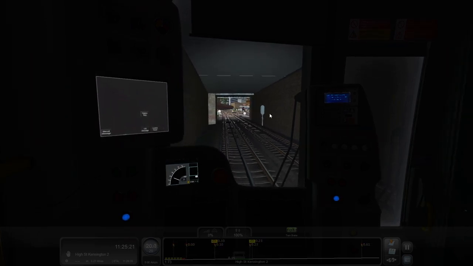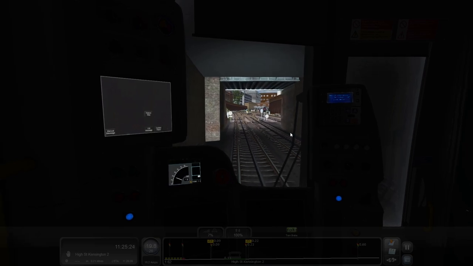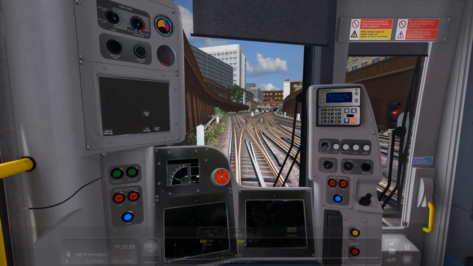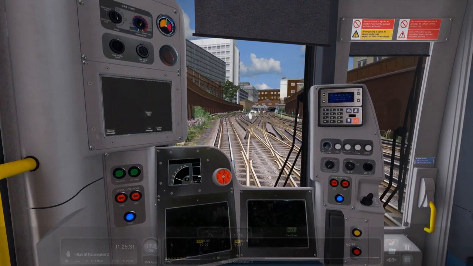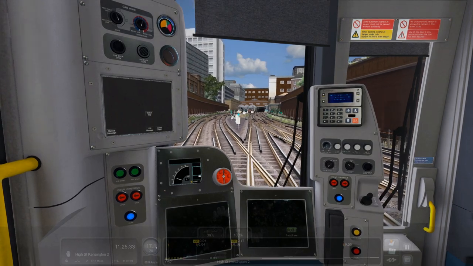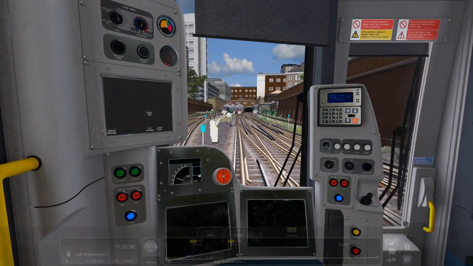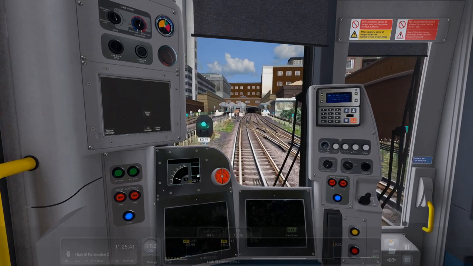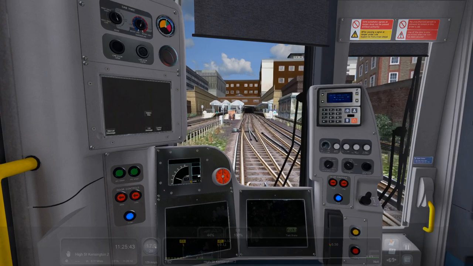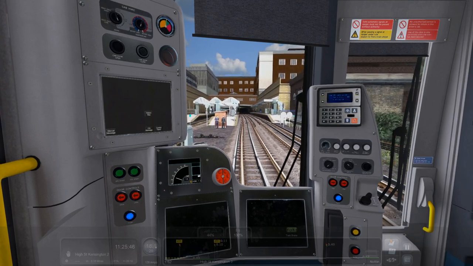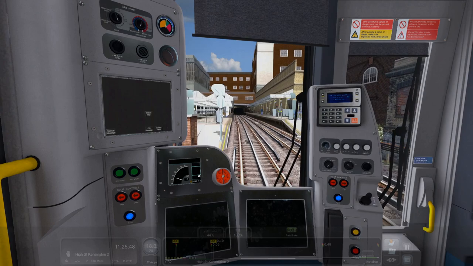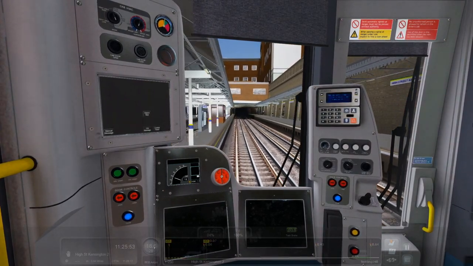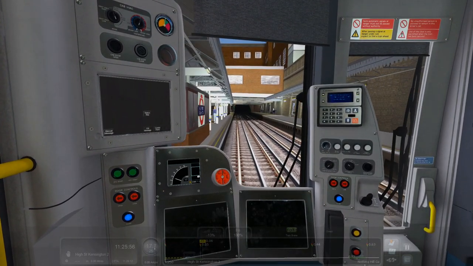So that signal there is showcasing that we're heading north out of High Street Kensington. If you just proceeded to go straight ahead like normal, you would go into terminating platforms with the buffers. There we go, this is High Street Kensington, so we're really getting close now. We have only got a handful of stops now before we head into our terminating station, which is Edgeware Road, very shortly.